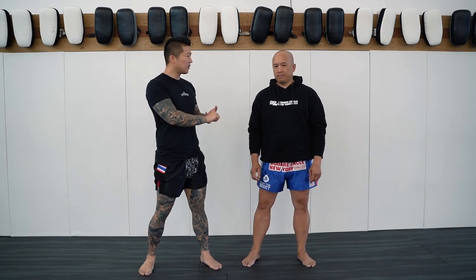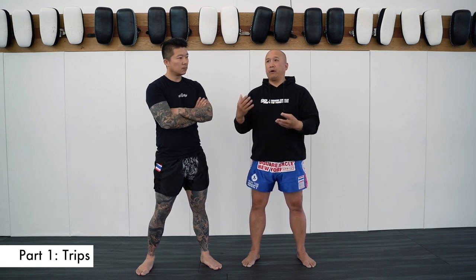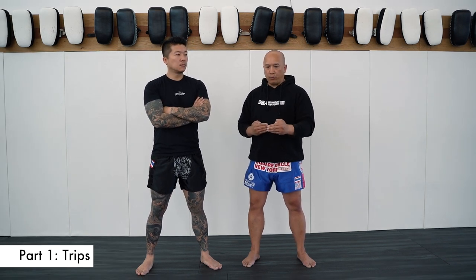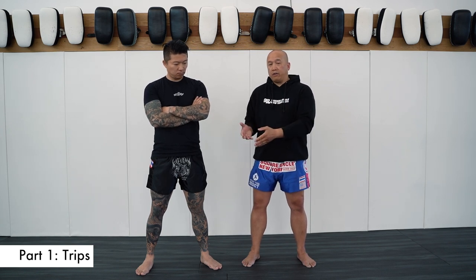What are the differences between the three because they're not the same, right? That's correct. The trip is how to properly position their feet so that they can actually initiate the person falling from either a clinch position or if they caught a leg. So once they learn how to position their feet appropriately, they'll get the tripping leg over where the base leg is, whichever leg they're targeting, and then they'll just basically push the person over.